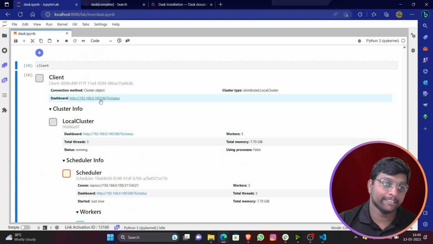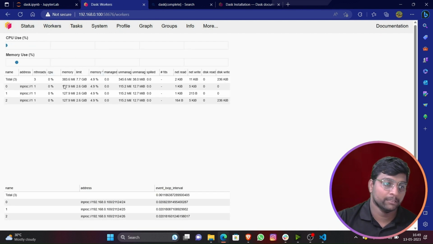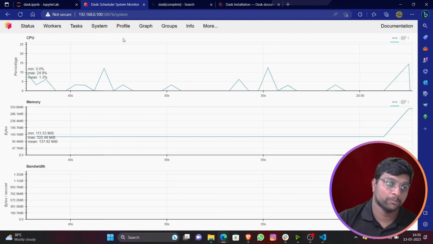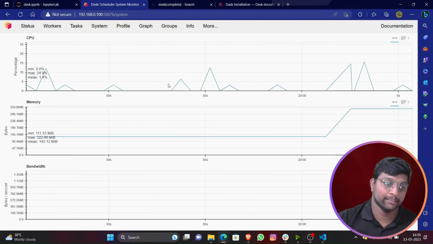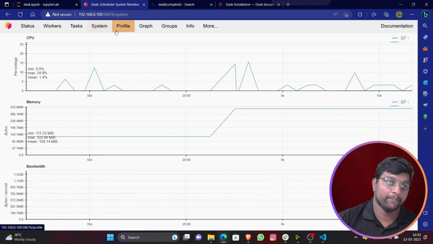To check this in detail, just click on this particular link. When you click on this link, it will take you to the Dask UI. You can see here, these are our workers and this is the task process. Whatever we are running, whatever we are executing, we can see here. You can see the workers' information here: 0, 1, 2. How much data, what it is using, and disk space, everything you can see in this UI. This UI is very interesting for us. For now we have not scheduled any task, so the tasks page is not showing anything. When it comes to system, you can see the performance and everything. It is tracking everything we are doing, the reads and writes, everything.